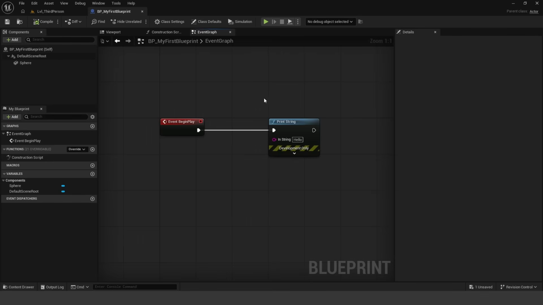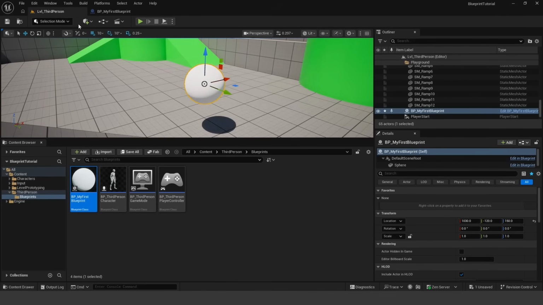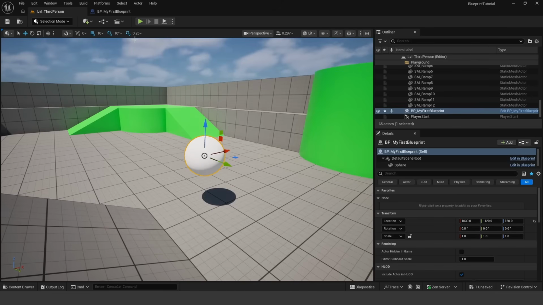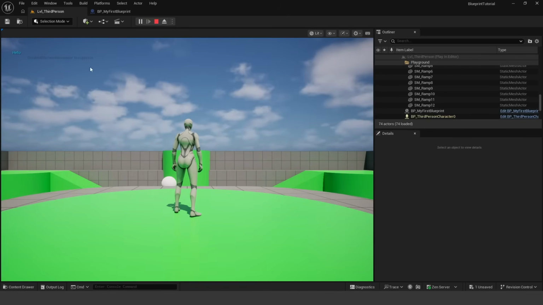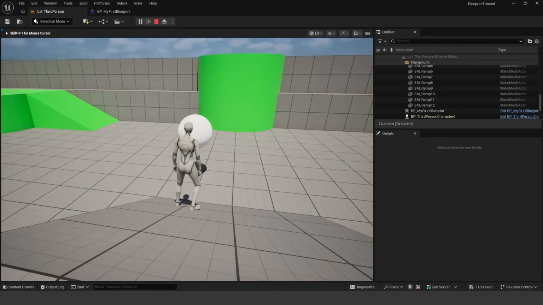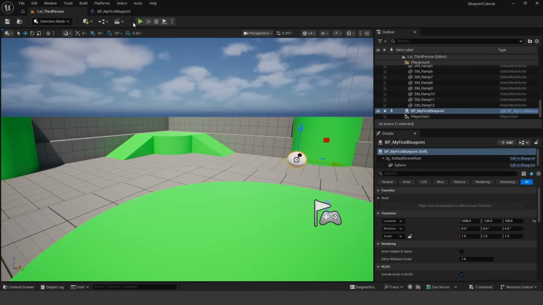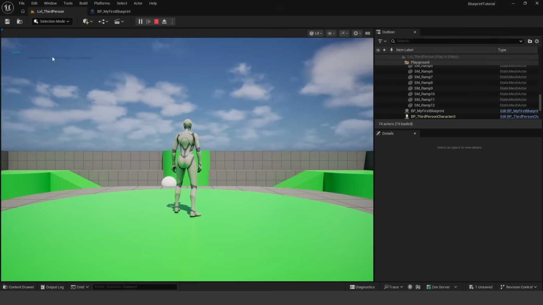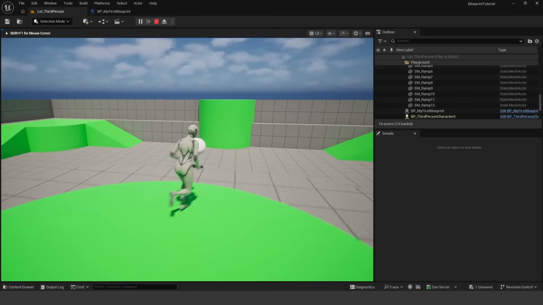And now to test out our very first blueprint, when we hit the play button, it should say this hello. We just go to our level. Make sure that you have your blueprint in the level. We already dragged it out here and spawned it. And then we can just hit the play button, and you'll notice that it says hello up at the top of the screen. So let's press escape and play again. And it says printed off hello up the top left.